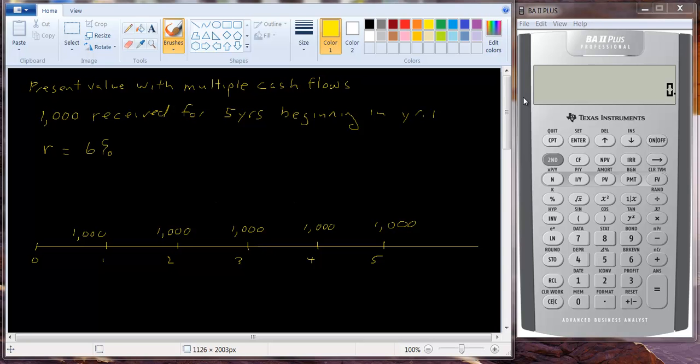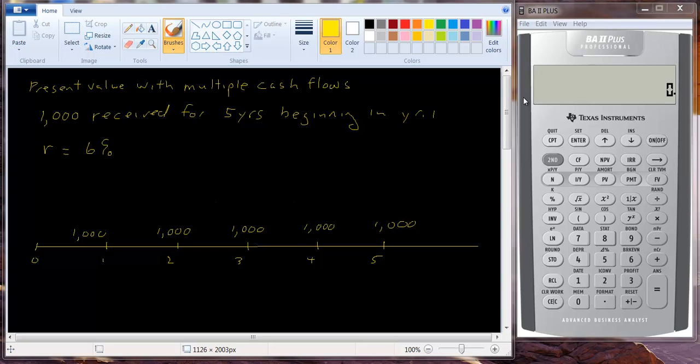Let's talk about how you calculate the present value when you have multiple cash flows. So we're extending the concept of finding the present value of one cash flow to the case where we have lots of cash flows. And this is going to be a very useful tool because when you value a bond, you get a stream of payments over a number of years. When you're valuing an investment project, you may open a factory, you're going to take in a certain amount of money every year for a number of years. So being able to do this is quite useful and allows us to do some really interesting problems.